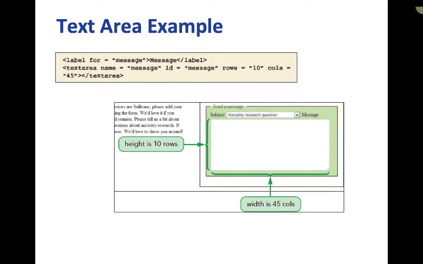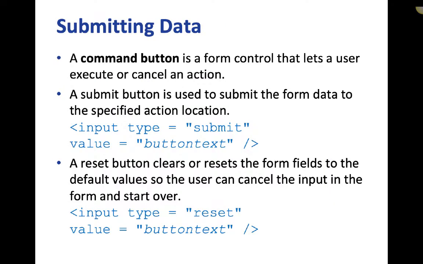Now that we've got all these different form fields on our form, now what? We need some submit buttons. There are 2 types of buttons, command buttons. One is a submit and one is a reset. Let's talk about that reset button first. You can guess that whenever that button is pressed on that reset, whatever's inside that form will reset. It'll cancel all the input and start over.